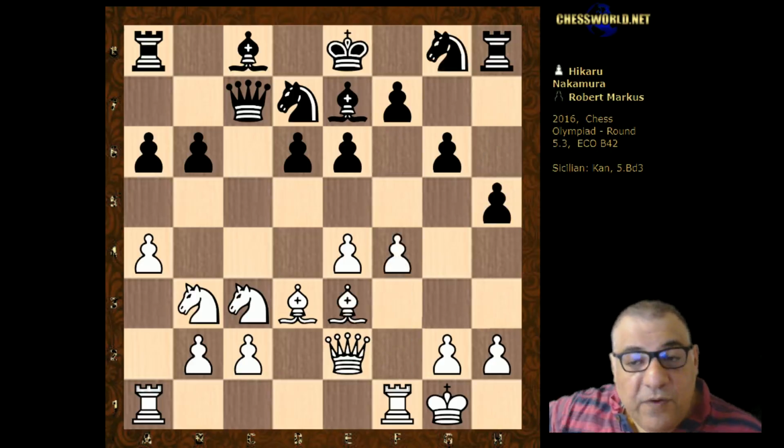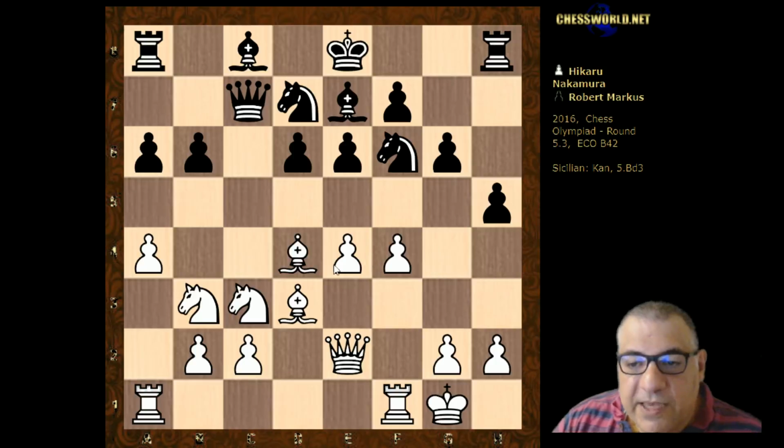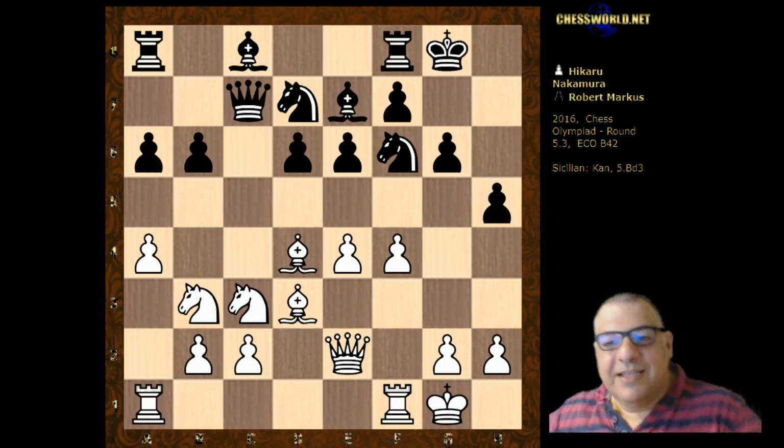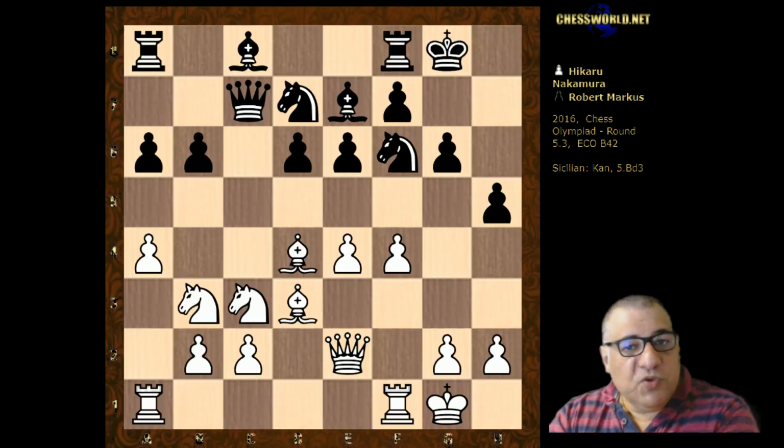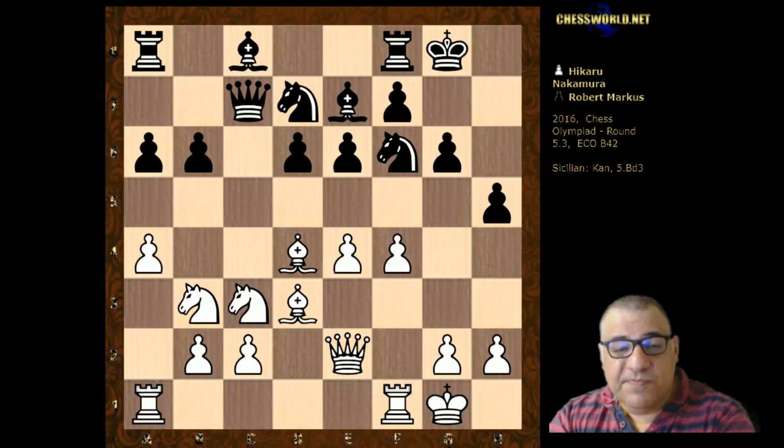We see F4. Knight Gf6, Bishop D4, as though E5 could be on the cards. Black castled. Now this might look like quite an anti-positional move in some respects. Can you guess what white plays? You might think it's just routine and nothing special. White to play, Nakamura to play. What would you play here?